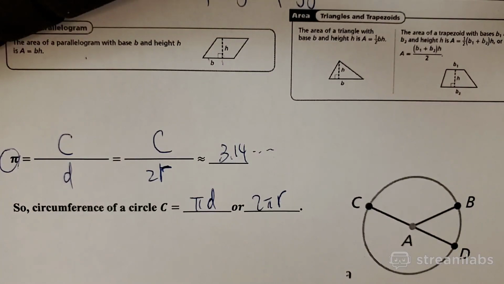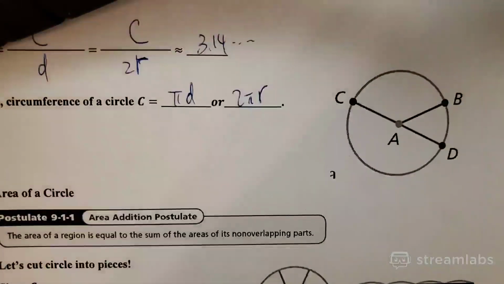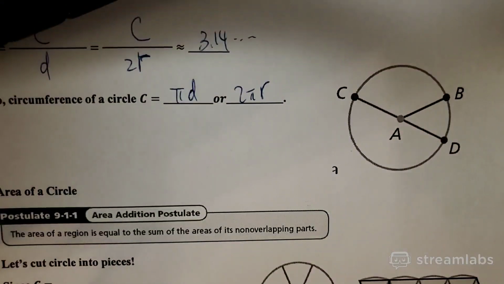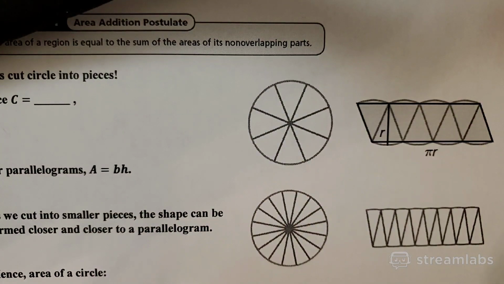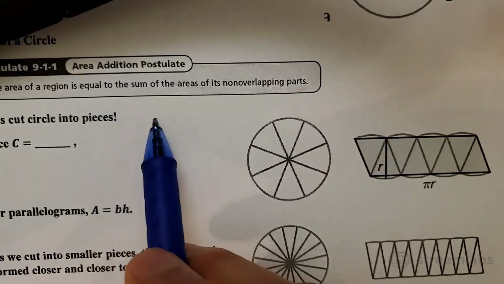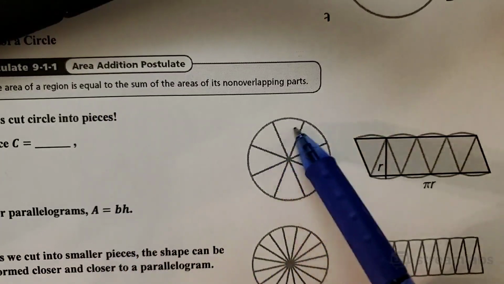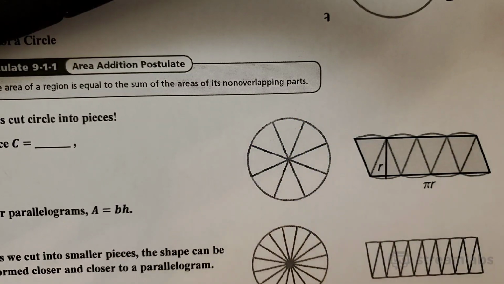The proof for the circle area is pi r squared, as we know, okay? So let's go down. All right, so we say the area is equal to the sum of the areas of non-overlapping parts. This should be pretty straightforward. It's basically saying that if I want to find two areas, it's the same thing as calculating them individually and then adding them up.